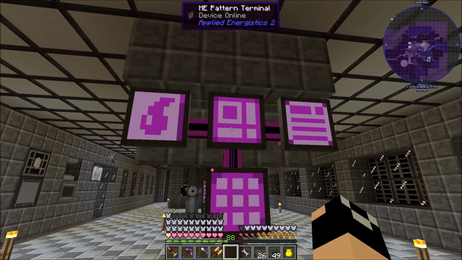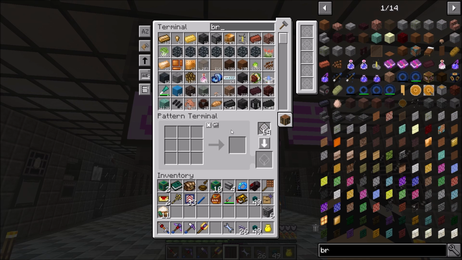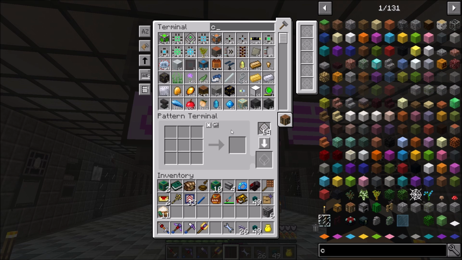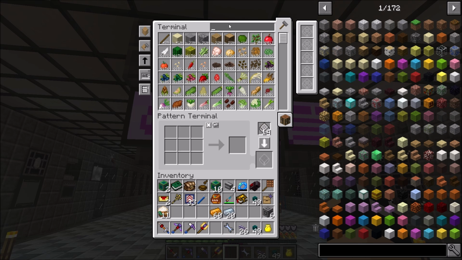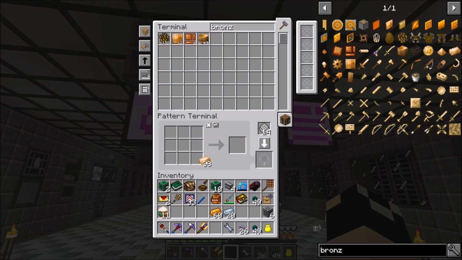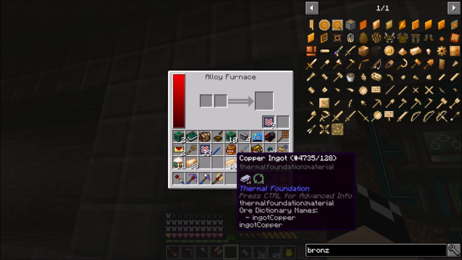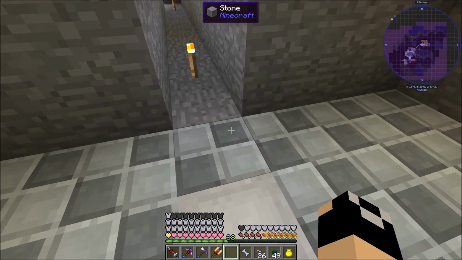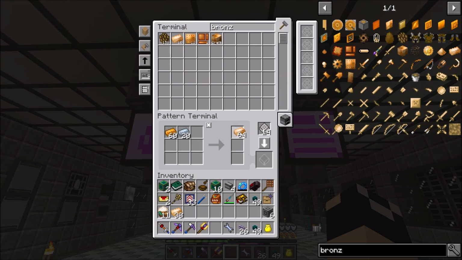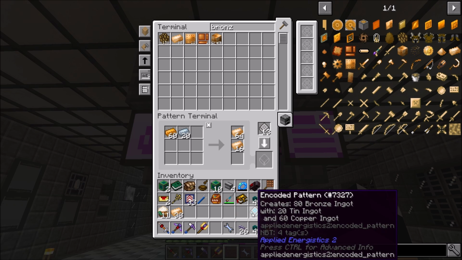Okay, so now we're going to set up some recipes here. I think I've got some bronze on hand. Not enough, not for what I want. So let's get ourselves 60 copper, 20 tin. And let me grab this bronze out of here just so it's a little bit easier. Okay, we're going to set up a processing pattern. If you take 60 copper and 20 tin, you run these through the alloy furnace. See, it's still reasonably fast at present. It just could be a little bit faster. You take all of that and you're going to get 80 bronze. There we go. 80 bronze for 20 tin, 60 copper.